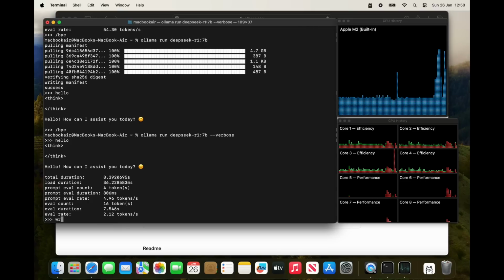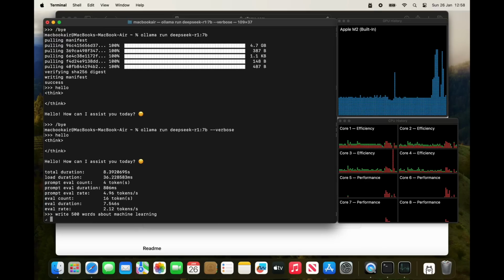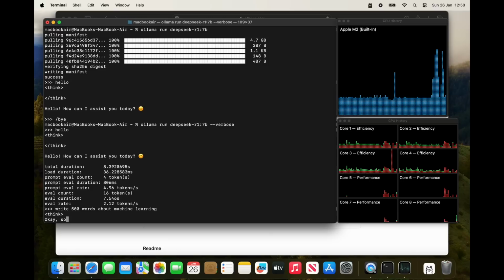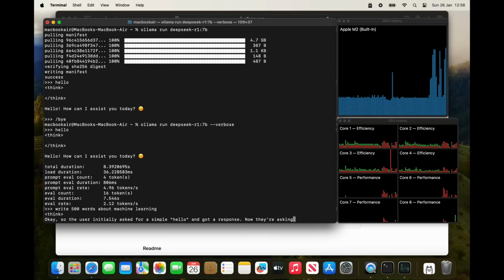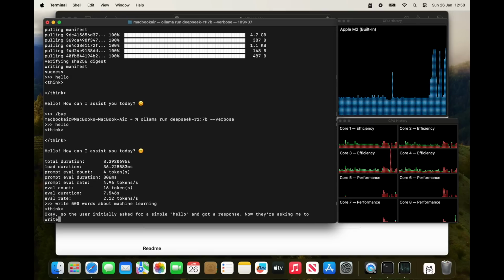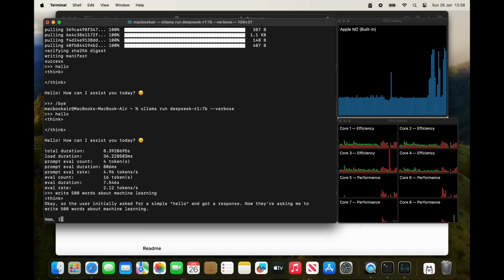So I'm going to try a 500 words test, and this is going to take a little while. This is going to do some reasoning. It's going to be painfully slow, so I let this run and went away and made myself a cup of coffee, because 500 words at this pace is going to take some time to pop out.